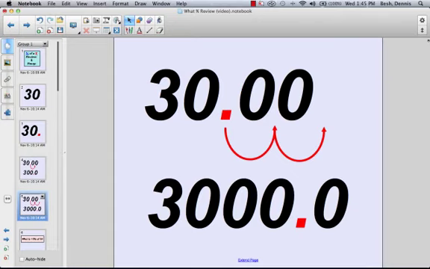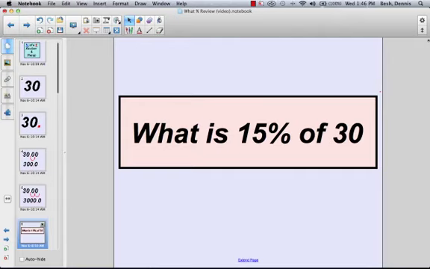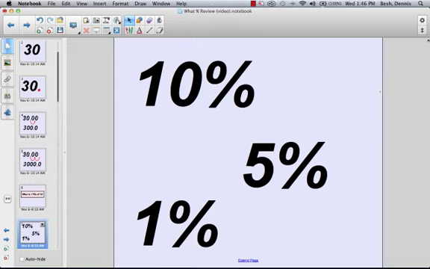Now, did you ever think what happens if you move the decimal point to the left? I'll give you a hint. It's not multiplying. It's its opposite. And that's what we're going to need to do to answer questions along these lines. You see, we are going to find percents of numbers. The way I teach students to do this each and every time is there are 3 percents that you want to find, and they're basic, so that you can find every percent of any number, and quite easily. You always find 10% first, then 5%, then 1%. Two of these you actually find just by moving the decimal place.